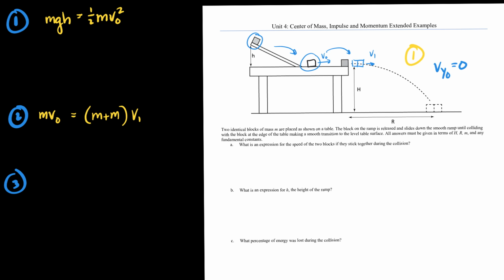Once I know that the object leaves the table horizontally, I can immediately write down that the time the object is in the air is the square root of 2H over g, capital H, without having to put delta y, vy naught, vy, a, t. I don't have to do that because I've established the object has no vertical velocity when it's dropped. And in addition, I know the range of the projectile will be the horizontal velocity times the time. I'm establishing the parts of the projectile motion problem that I need here. Every projectile motion problem requires that you deal with time at some point.